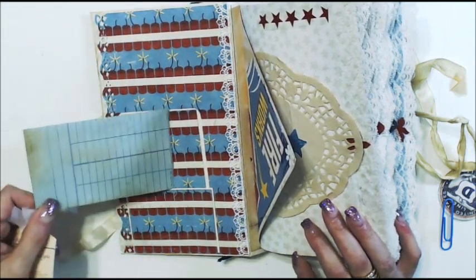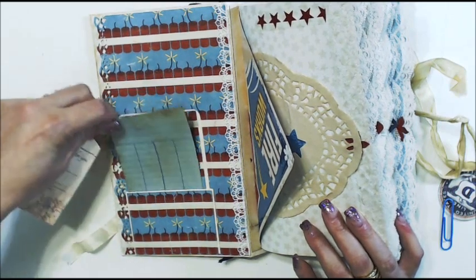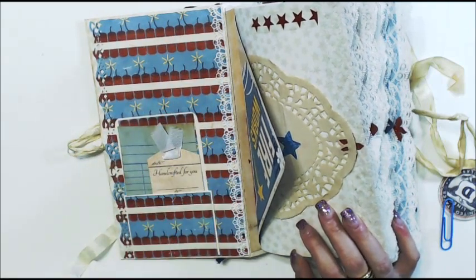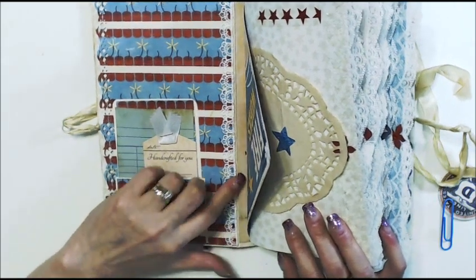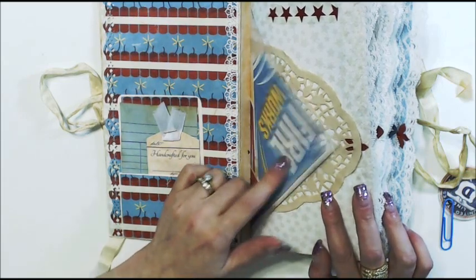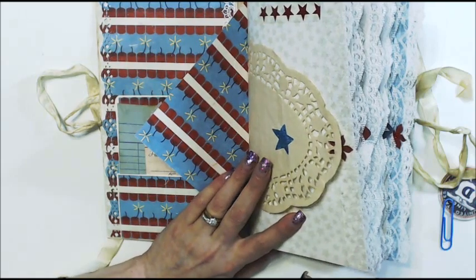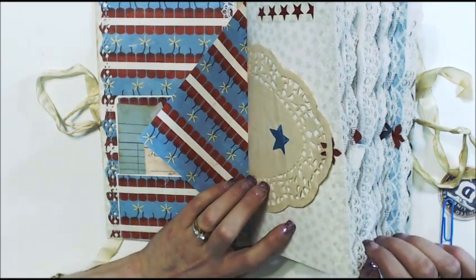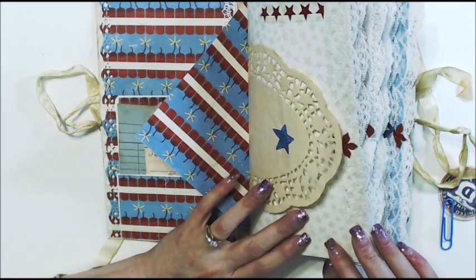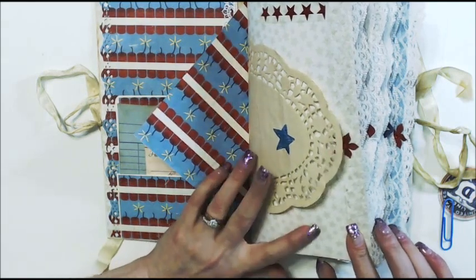But I matched paper on the library pocket to go exactly with that. And a little bit of lace. And this is the hidden spine. You don't see it on the outside. So we always start with a little triangle, and all the papers that aren't pattern papers are all coffee dyed. So all of them are coffee dyed and distressed or whatever else I did to them, treated them.